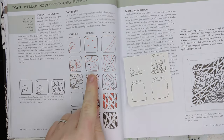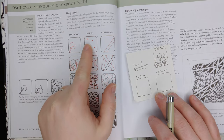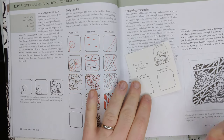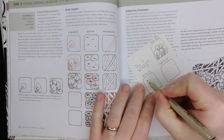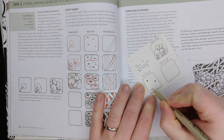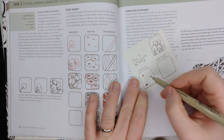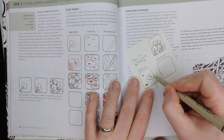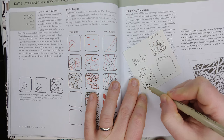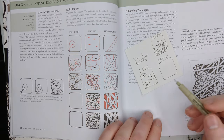Our next pattern is called Festune. And you notice that it starts with little ovaly dark blobs, and then we draw circles or ovals around them. So I like to, for this one, start with just a couple, like maybe three or four. I'm going to start with three this time. And then make ovals around them. It kind of looks like floating eyeballs at this point. And don't worry about trying to make them all the same size. You can have them overlap off the edges of the frame there if you need to.